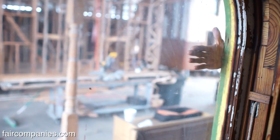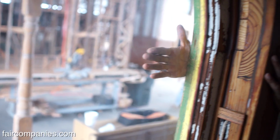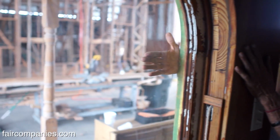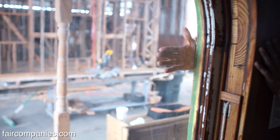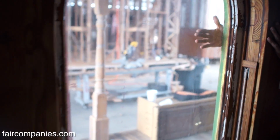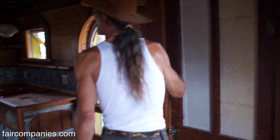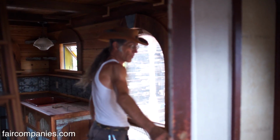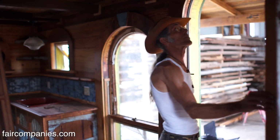Now if I want to insulate, I put another one out here, a storm window, 4 inches out, and now I have dead air spaces, and it turns out 3 inches of dead air space will do the same thing as any energy efficient glass will do. And each of these are out of different houses again, so that's the kind of cool part about it. There's 1, 2, 3, 4, 5, 7 houses worth of windows to make one house.